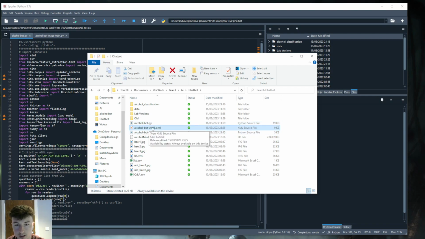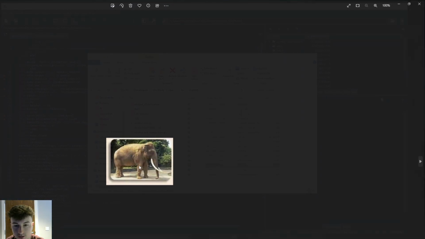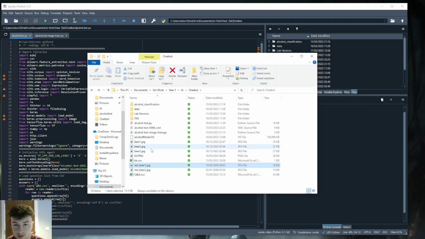This is the rule-based logical XML file. This is the training model for the image to produce the H5. These are some test images you can use, which I've just labeled beer and not beer, to show it's not beer and these ones are beer. Obviously this is the knowledge base and this is my Q&A document.